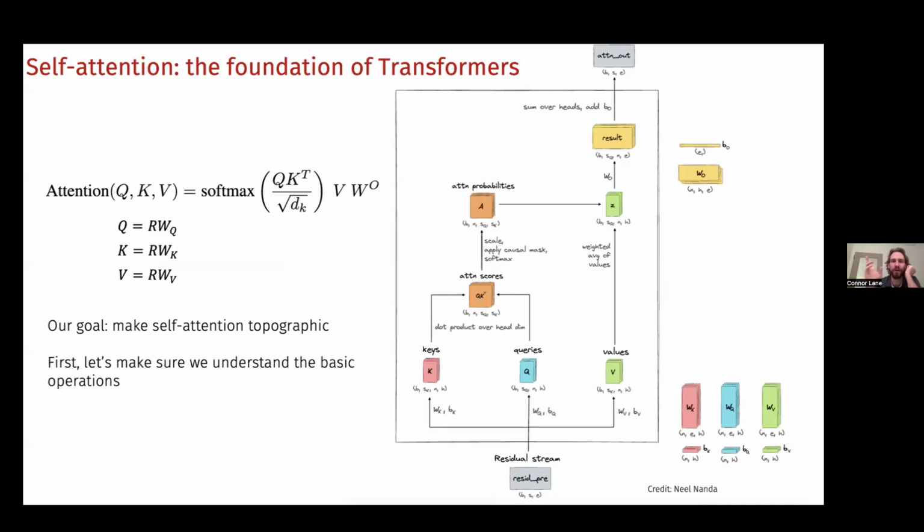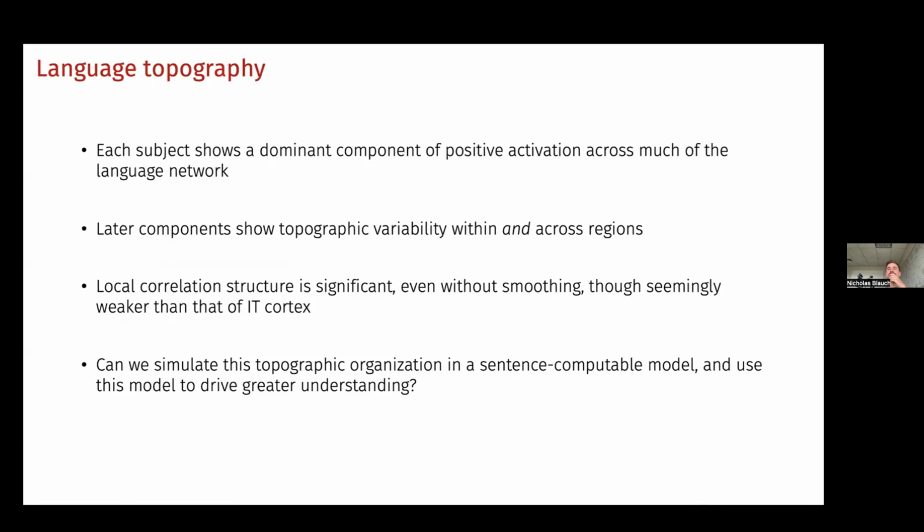Okay. Can I ask a quick question right here before we switch over? Sure. So I'm pretty much tracking you that there's some internal topographic structure to the language network. But at this point, we don't really know what it is, right? We don't know if there's different areas, we don't know what they do. Do you have some hope that you'll be able to maybe generate some predictions about the internal topographic structure of the language network, maybe by inducing topography and then figuring out in the model case?